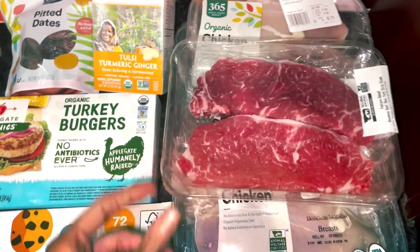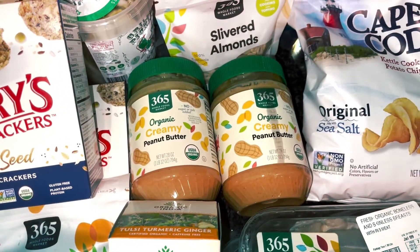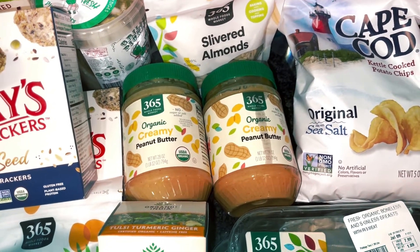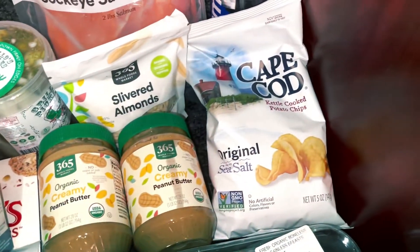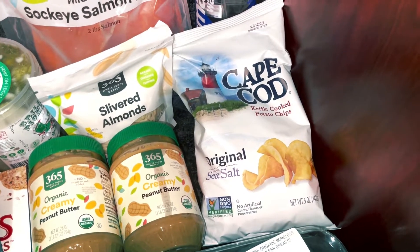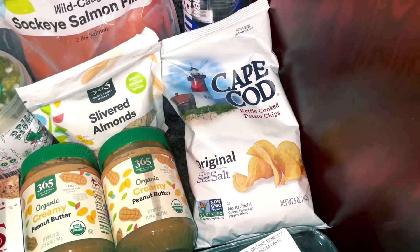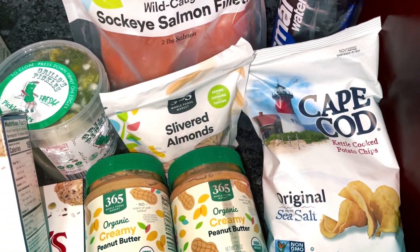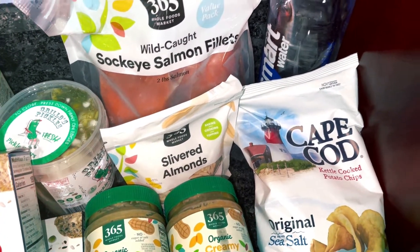Steak for my boyfriend's lunch. Tea. Two peanut butters — I mentioned in a previous video that my boyfriend and I have to have separate peanut butters because otherwise it goes missing and causes an argument, so now we just do our own separate ones. Chips were on sale — we didn't need them but chips have been so expensive lately so I grabbed them while on sale. Almonds, we use those on salads and also as part of that salmon recipe — I'm going to make a romesco sauce with those. Smart water was on sale too.